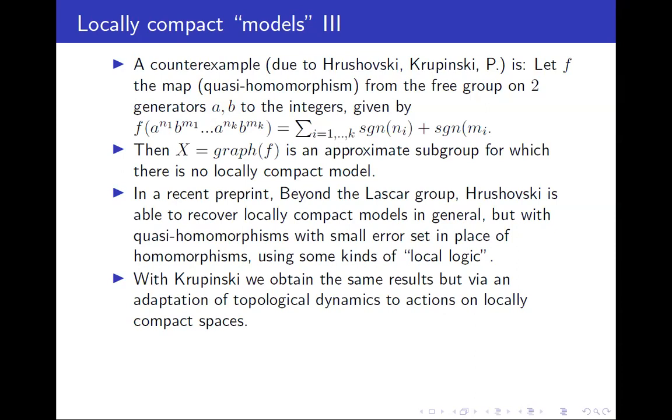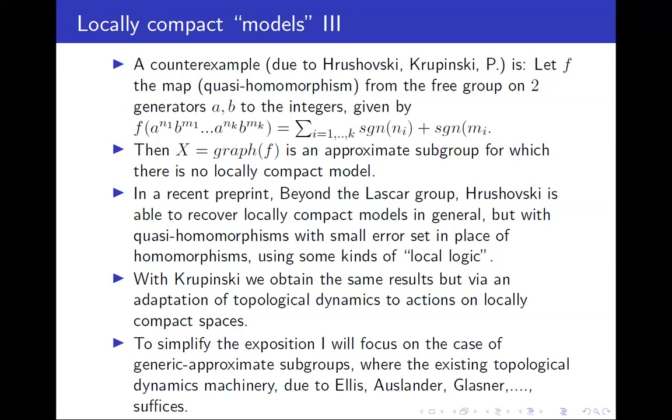Topological dynamics is the abstract study of a discrete group via its actions by homeomorphisms on compact spaces. All these notions, amenability, minimal flow, come from this setup. We actually needed to generalize this to actions of the kind of groups we're discussing, like the group generated by X, on locally compact spaces. So that's what we did.